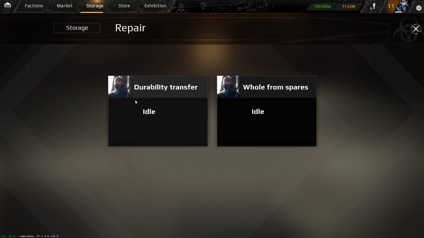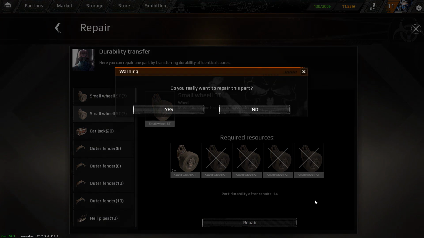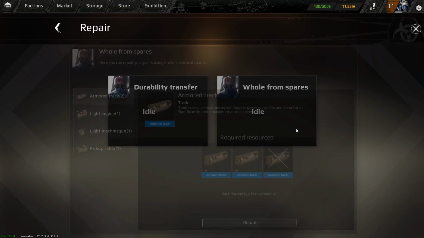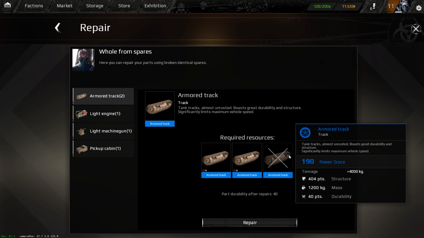Now, I'm assuming this is a placeholder UI at the moment, so just ignore that for now. Durability transfer is something we can do. If we have parts available, we can repair them by transferring durability from one part to another. If we need to get whole parts, that's going to be a little bit trickier. Getting an entire armored track requires 3 completely broken armored tracks, and at the moment I've got 2 of those, but I don't have 3.